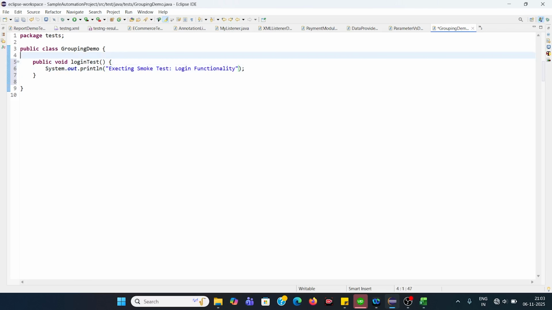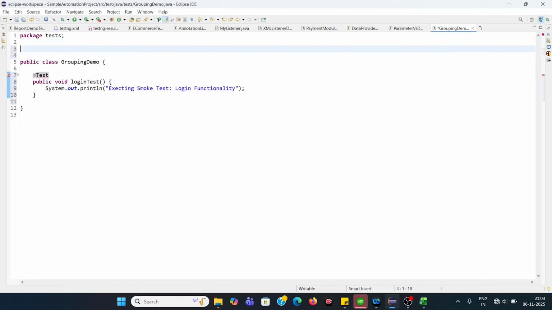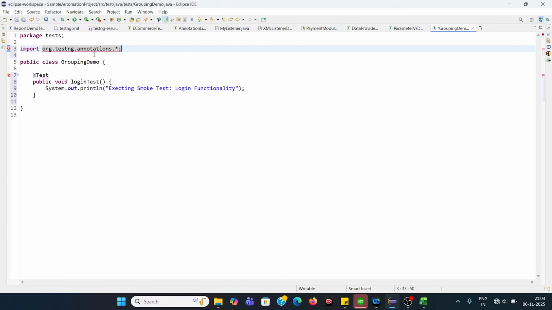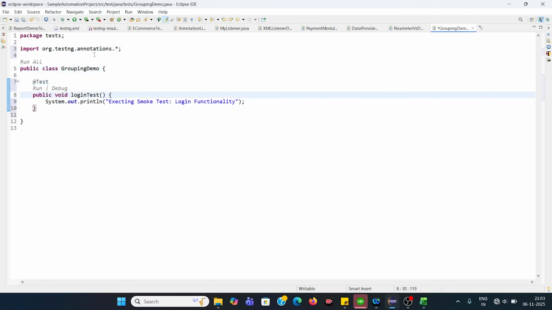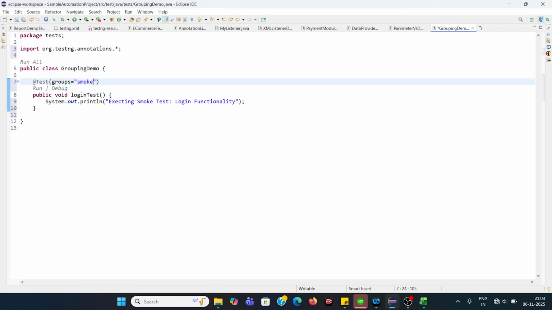I'm just mentioning here the @Test annotation, so import org.testng.annotations, and we can give here groups equals smoke.